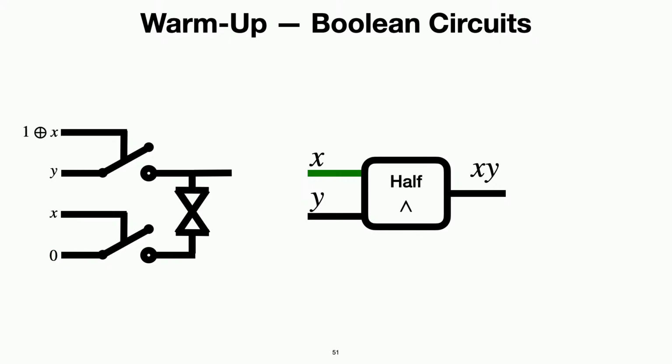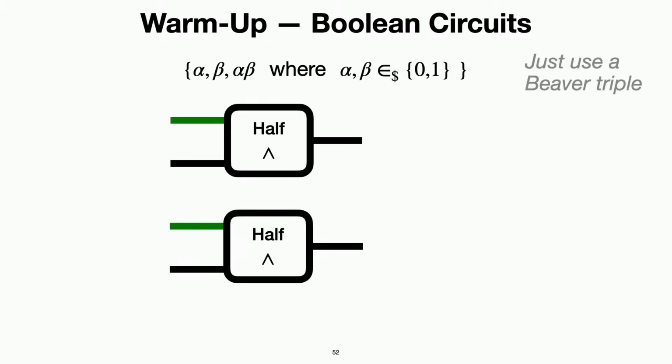All right, so let's build an oblivious AND gate. What we're going to do is straight out of one of the state-of-the-art papers: we're going to take two of these so-called half AND gates, which leak one of their wires, and combine them into something which is oblivious. And the trick, hopefully some of us know, is to use a Beaver triple. This is the point of what Beaver triples do: they do some kind of de-randomization such that you can do a multiplication where you know one of the values.